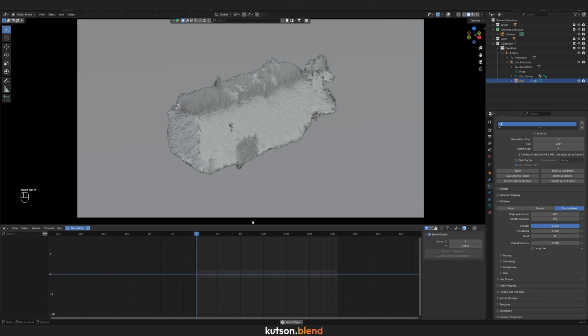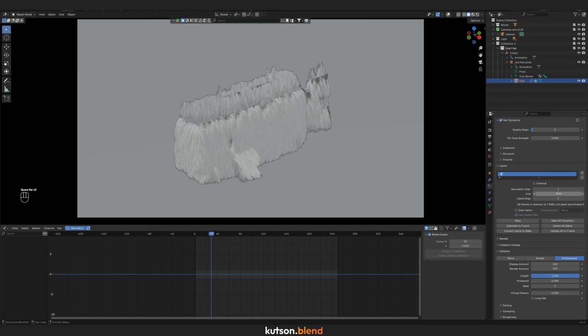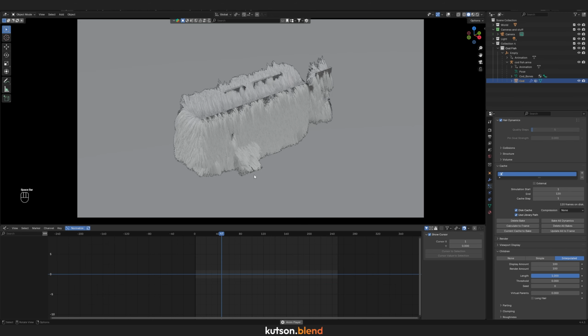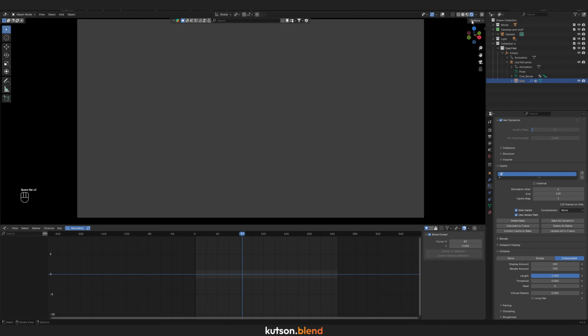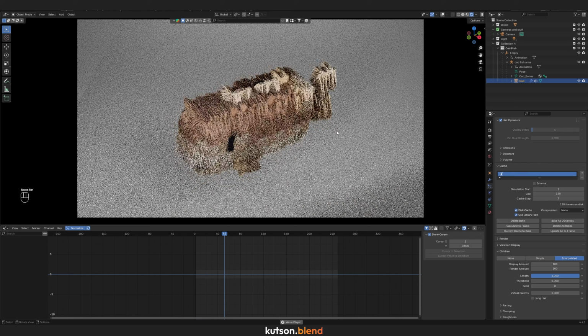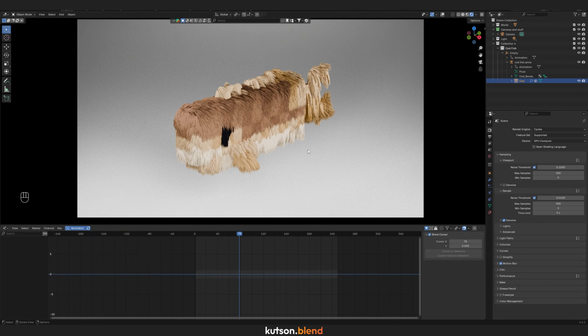And here we go. If your computer is struggling to render it, you will do the same as we did with liquid. Set a frame range. In my case, it's going to be 120. Select disk cache and bake. Okay, let's see. And let's see it in render view. This is the technique for the hair. Let's move on to the next one.